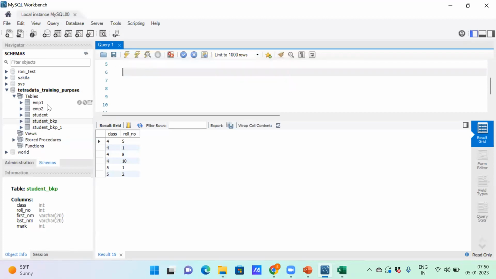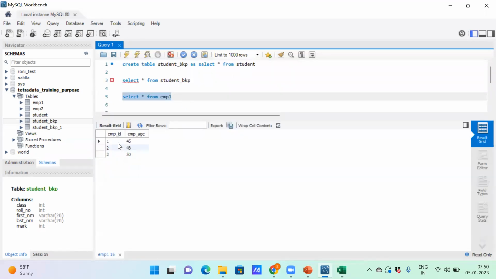So I created these two tables, employee one and employee two, with the same data. Let me show you. Select star from employee one. It has employee ID and employee age.